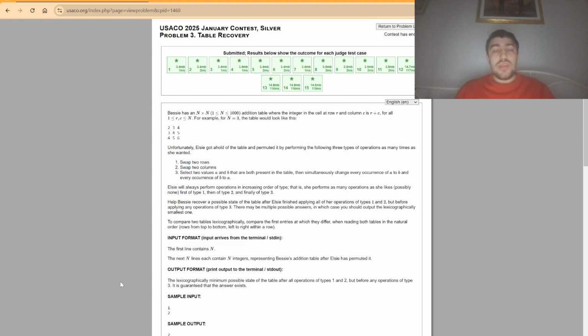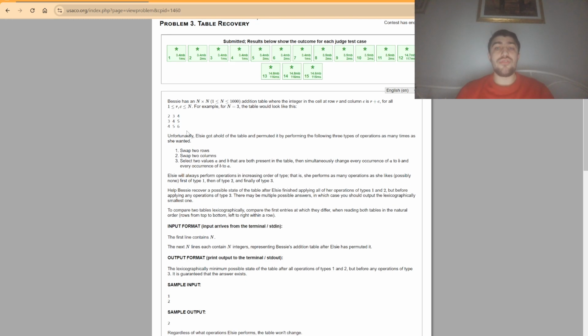Hello everybody, today I'm going to explain the solution to the third problem from the 2025 USACO January contest in the Silver Division, the problem Table Recovery. In this problem, we are given a grid of size n times n, which at the beginning has a very specific pattern. For every position, we have the value r plus c, where r is the row and c is the column.